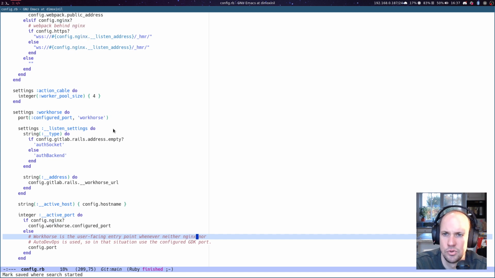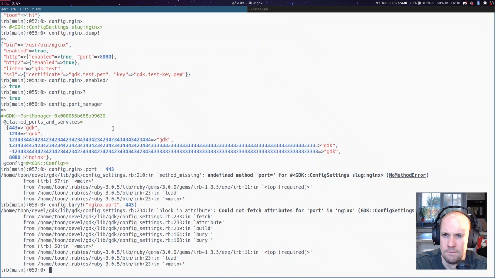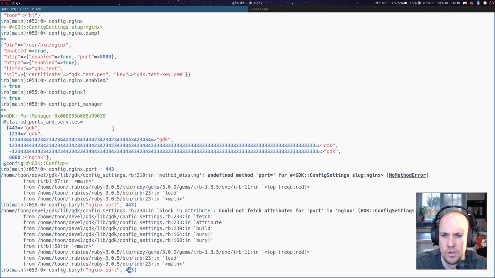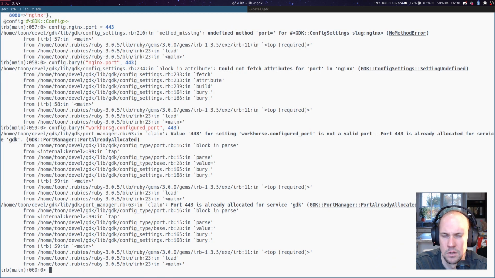Alright, it doesn't use... okay, this doesn't seem right. So if I would say bury workhorse configured port. Okay, this works perfectly. So you can assign the other different services to the same port.